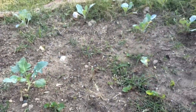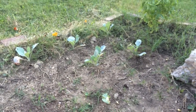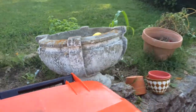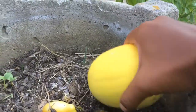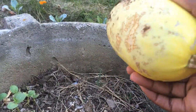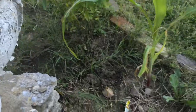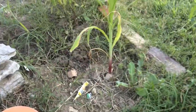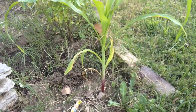So I want to do spinach, but when I went to Home Depot, they didn't have any. And I'm not one of those people who has time to go looking for stuff. This is a baby squash that didn't make it. Poor little squash. I mean, I guess I could still probably eat it, but it's so small it wouldn't do anything for my family. And then we went to, I can't think of what you call it, one of those fresh farmers markets.